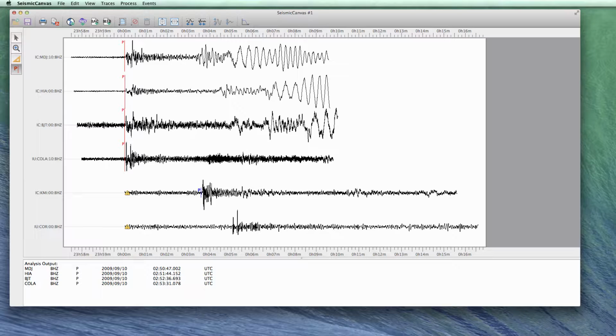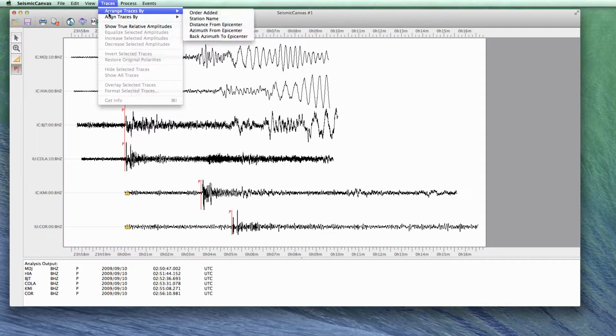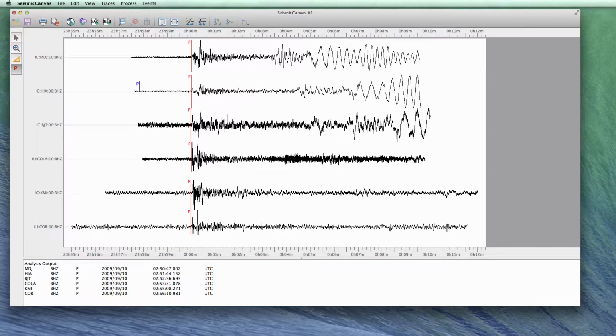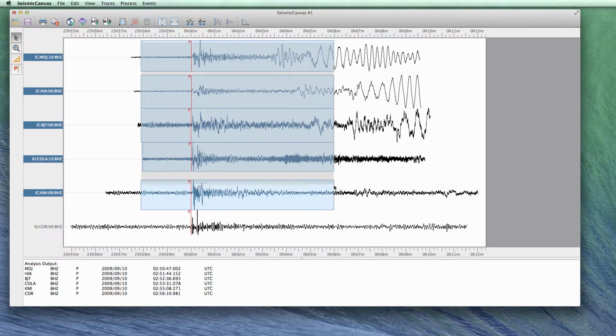If we add picks, we can now realign them and the warnings disappear. Let's select portions of all the traces.